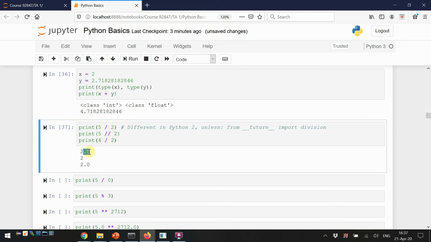So it will get rid of everything after the decimal point and will just give you the integer part, which is 2. Now notice that even if you give it 2 integers that could be divided without having any remaining part, and you can just have an integer result, it will still give you a floating point result, okay? So 4 divided by 2 is not an integer 2, it is a float 2. It's 2.0, like you see here.